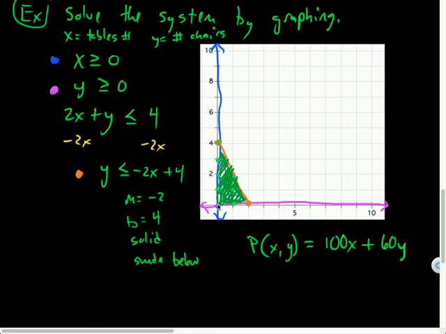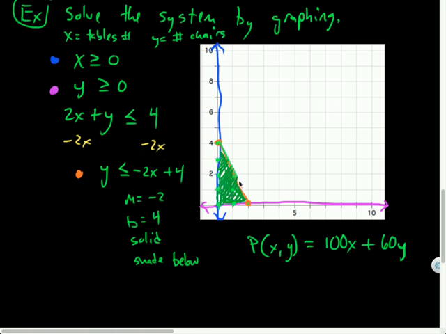But of these points, chances are, if I want to get an extreme value, a maximum value for profit, it's probably not going to be the one in the middle, right? Because the one in the middle is playing it safe. It's not doing the extreme thing. It's not using up all of my resources, right? If I make one table and one chair, I only used up 3 of my trees that day, right? So that's probably not going to give me the maximum profit. So chances are it's not going to be a point within the triangle.